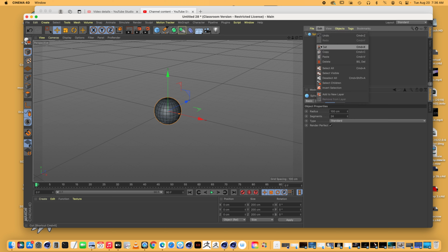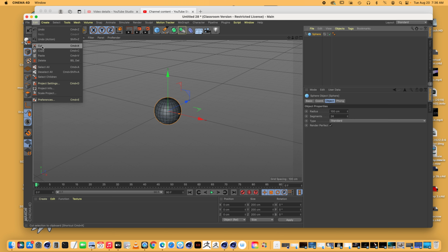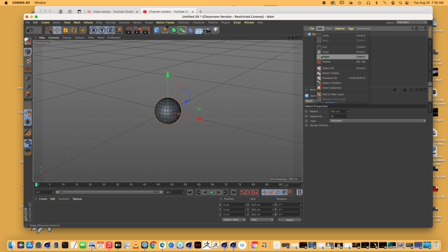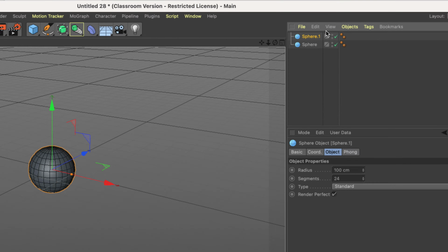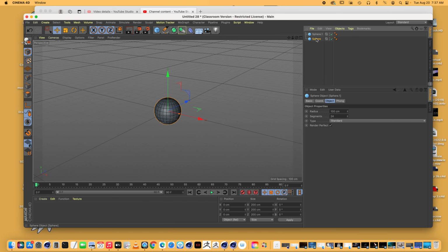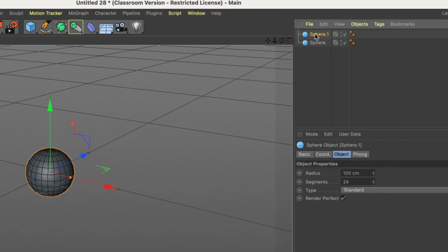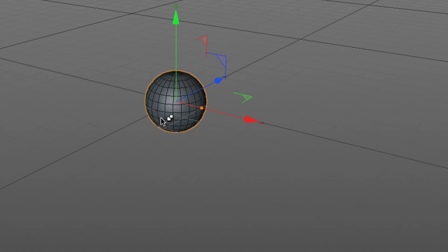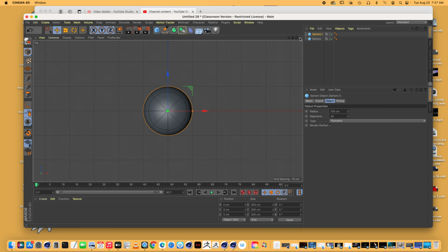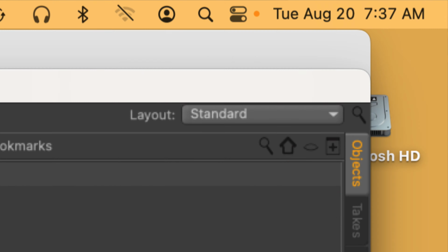So today we're going to copy and paste that sphere. You can do it here under edit, copy, paste, or you can go over here and do copy and paste under here. So copy and then back to paste. You want to look over here, because we do a lot of our work in the objects palette, and you click on objects to select them when you want to work on them. Do I have 2? Why don't I see it? They're in the same exact spot. So the top view is the best place to go for that, and that's where the next little button comes in, this one.